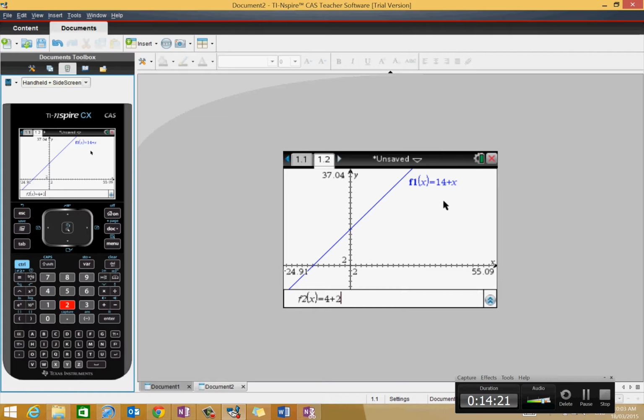Okay, 4 plus 2. If I write R in there, is my calculator going to recognise it? That's the problem. Don't go writing R in. Remember that you can just put it in as X in terms of your CAS calculator. There you go. All right. Now, there's our 2 equations.